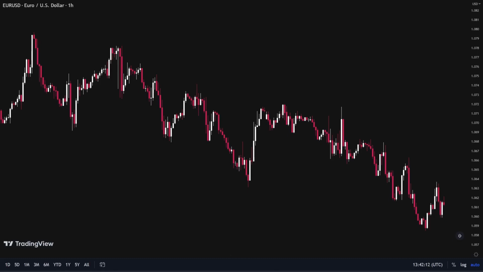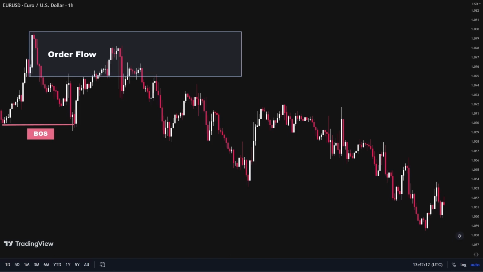If we look at the top left of the screen, we can see that there was a break of structure. As we've mentioned before, a bearish order flow refers to an area on the chart that contains bullish candles created before a significant bearish movement. This zone is the last point where buying momentum was present before the price dropped suddenly to the downside. Essentially, it's an area where buyers who entered the market just before the price started to drop are likely to have placed their orders, creating a potential resistance zone for the price to overcome if it wants to continue moving downwards.